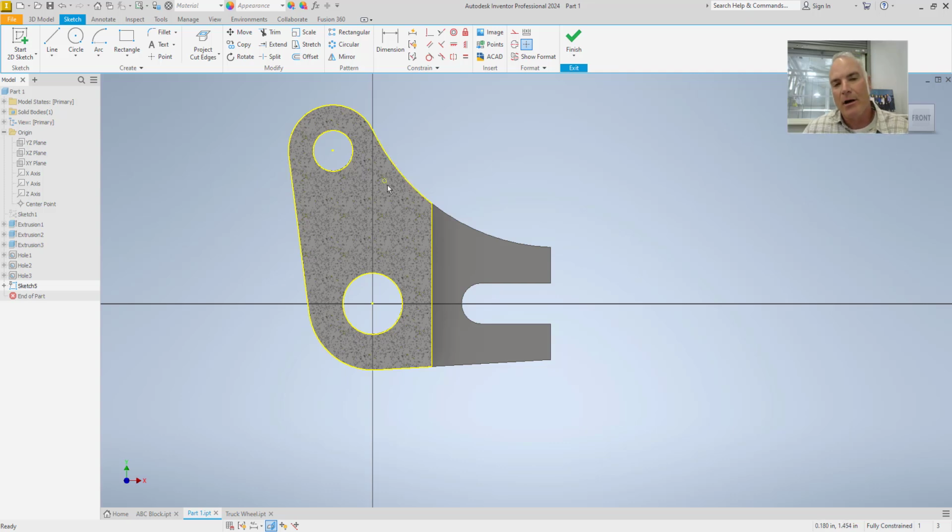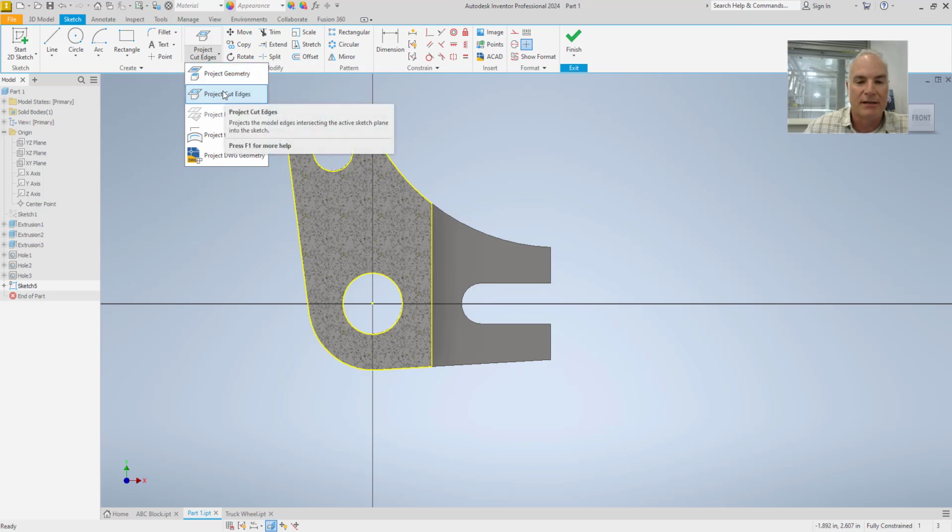That way, I'm not just starting from scratch, but again, I'm reusing that geometry that's already been defined in my sketch. So whether you're creating a sketch from scratch and wanting to project a center line, or you're projecting something that exists already, or you're even cutting something in half and looking at it through the middle, there are a few different ways to get that information. Again, project geometry and project cut edges.